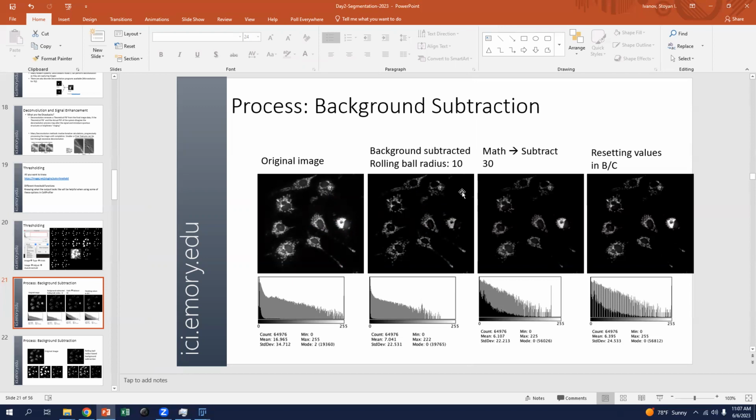Because if you recall back to day one, when we do something like that, we're changing the histogram. We are altering the image. And we can see that in the examples up here. If we do a rolling ball background subtraction, the two histograms are different. We have gotten rid of some of the background noise here. And we can see that in the image, the central areas of the cells are now closer to the background because we've removed that noise. However, the general structure of their histograms still remains the same. So we can be confident that this did remove noise, but it preserved our signal.